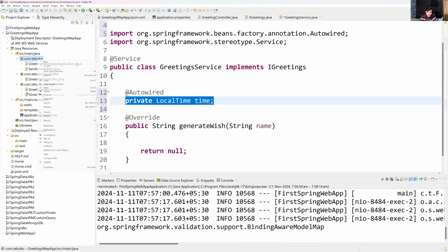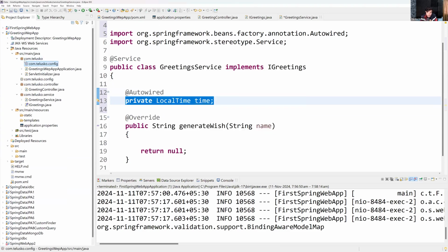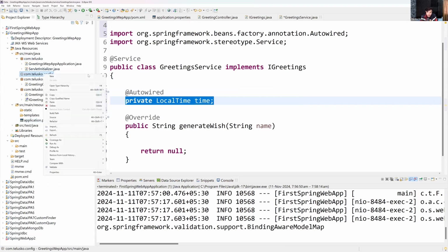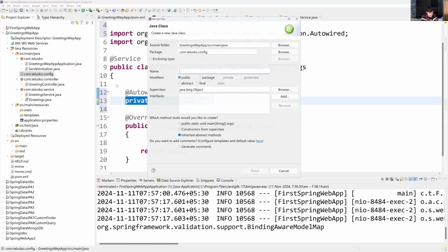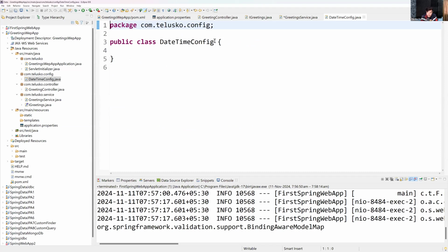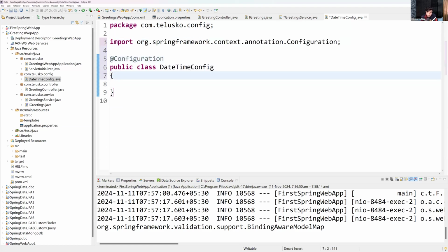No. I'll go back and write the application into one more package called as config package. Are you understanding multiple layers I'm using right now slowly? I would like to go back to my config and write one simple class. I will say here date configuration, date time config. Within this, tell me the suitable stereotype annotation, my dear friends. Configuration. Good that fundamentally everyone is very strong.